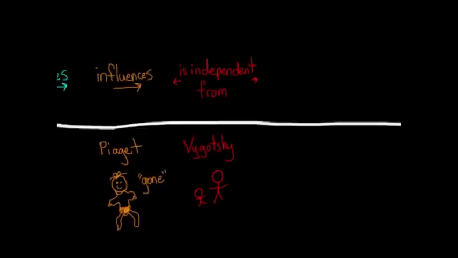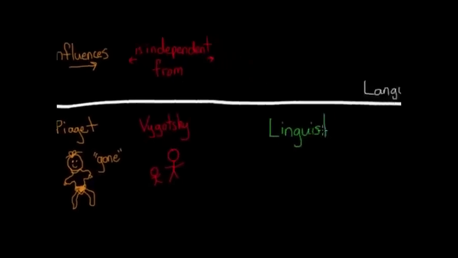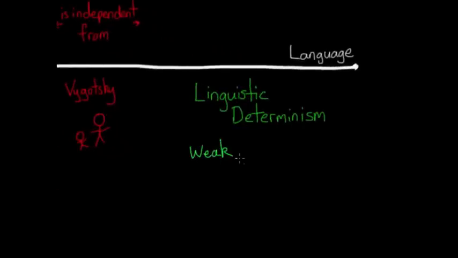So now we're crossing over the middle ground into the world that believes language has an influence on thought. We have a couple positions here, and they both fall under the category of linguistic determinism. These are called the weak and the strong hypotheses. This isn't a value judgment on how good they are or how well established they are. It just refers to how much influence they think language has on thought. Weak linguistic determinism says that language influences thought. It makes it easier or more common for us to think in certain ways, depending on how our language is structured.